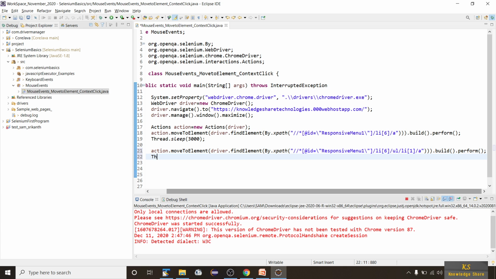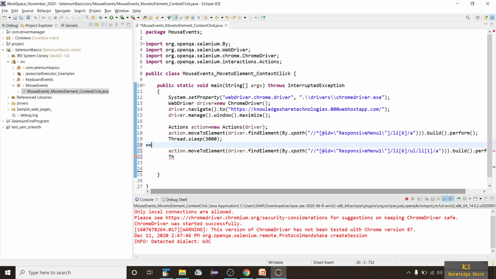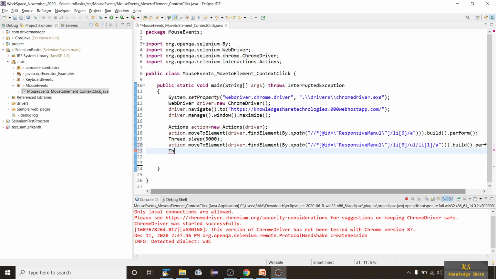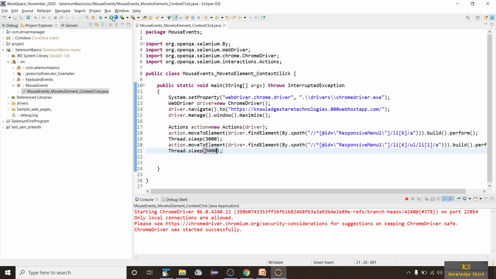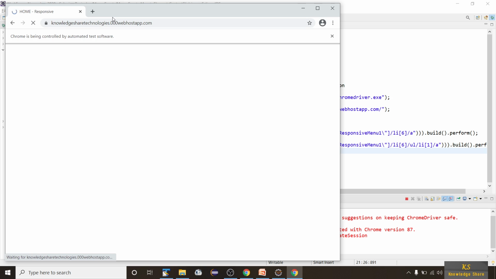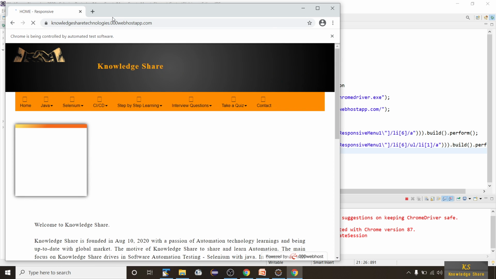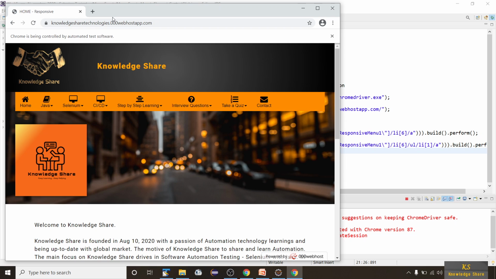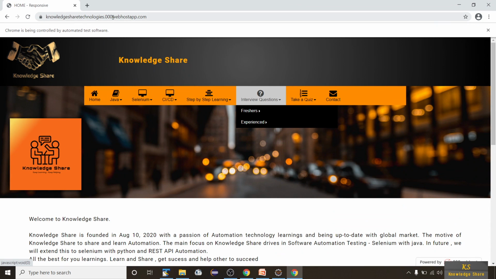Again, we have given some 3 seconds gap between the mouse overs. So here also I'll provide a 3 seconds wait, and now let me run this program again. Observe carefully the mouse overs, how it is happening. It's always necessary to go to that menu, the submenu.